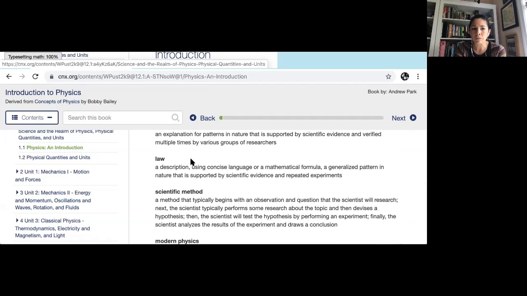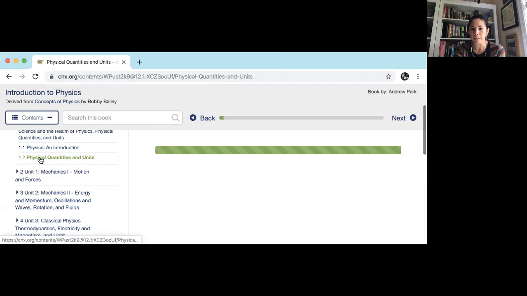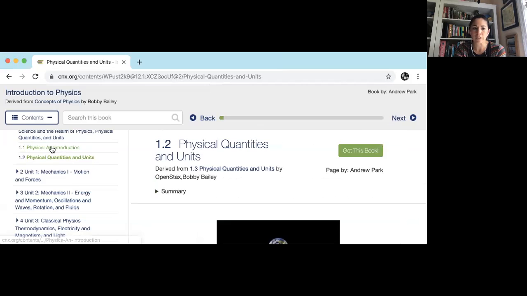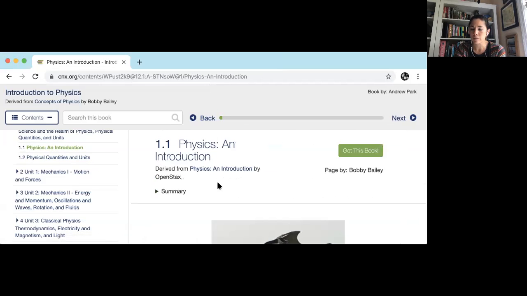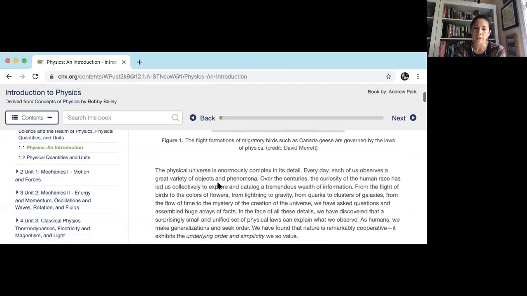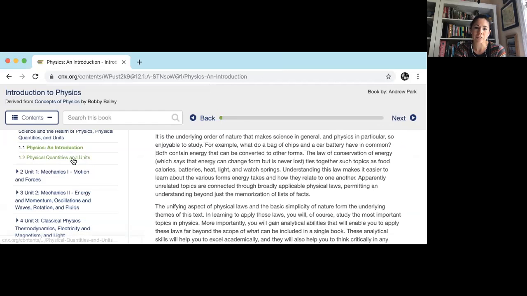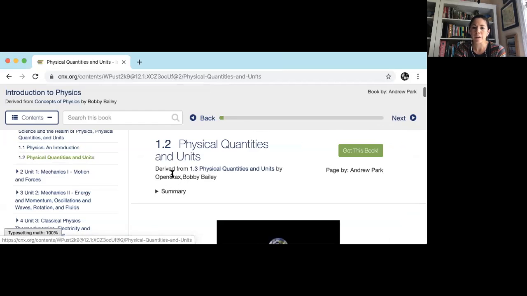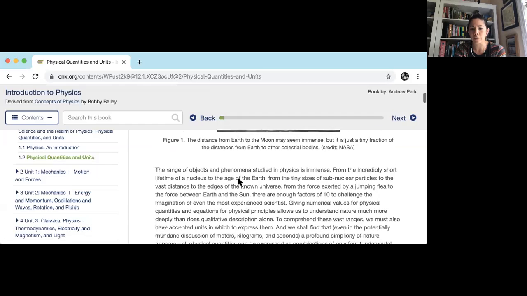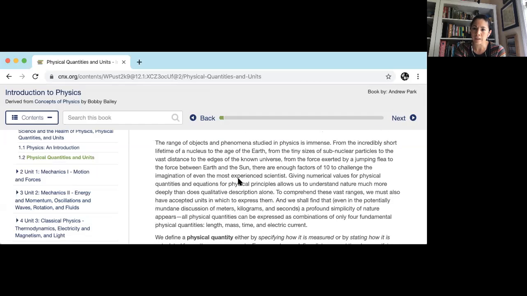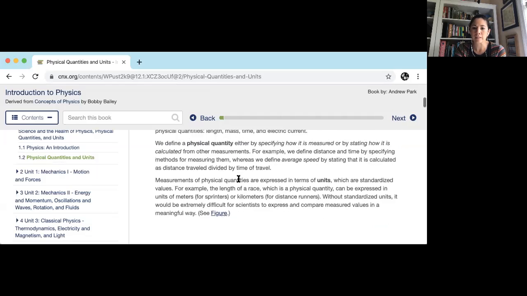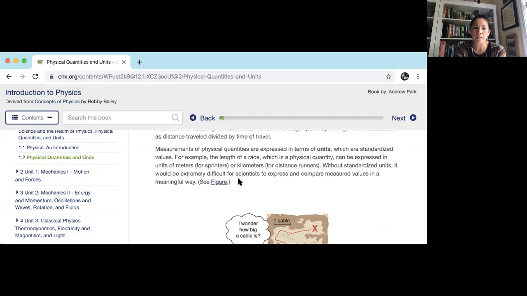Our second goal is to start talking about units. Okay, so section 1.1 is to give you a bit of context. What are we doing in this course? What exactly are we talking about with physics? Section 1.2 here is where we're going to be talking a little bit more in physical terms, and also again introducing this idea of units.